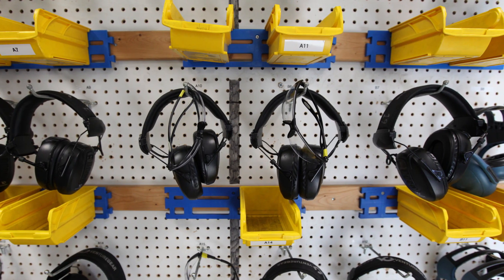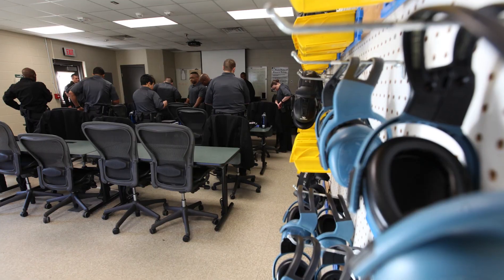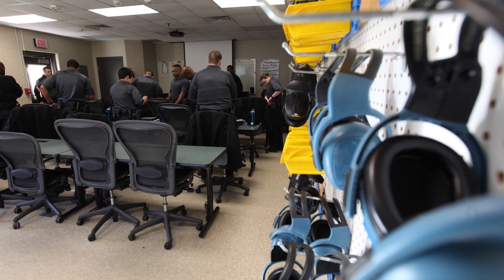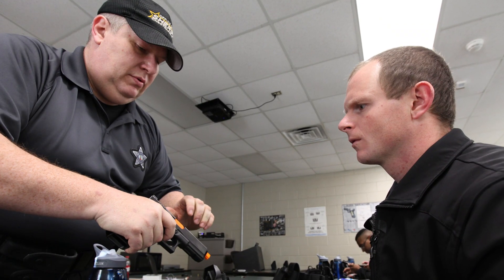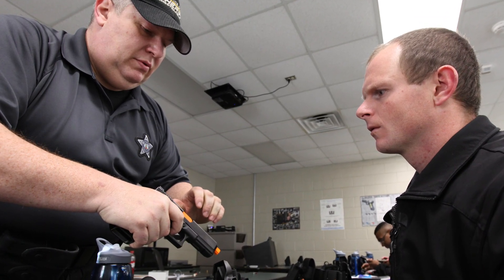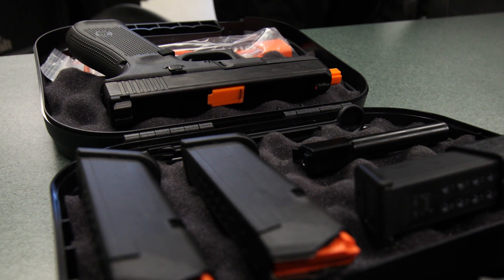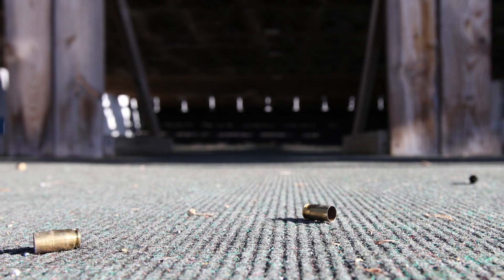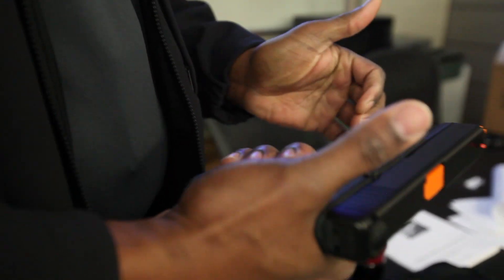When you have recruits at the firing range online and many of them have never held a weapon before, this training barrel allows them to hold a weapon standing next to someone who maybe has, and it makes the line safe for everyone — no one accidentally gets shot, no accidental discharges. The weapon's now entered.